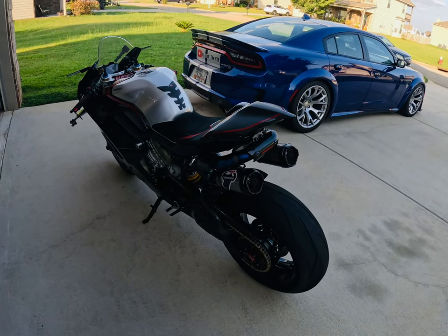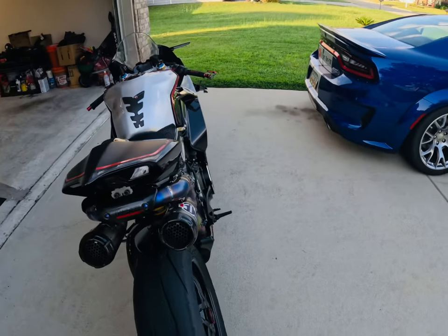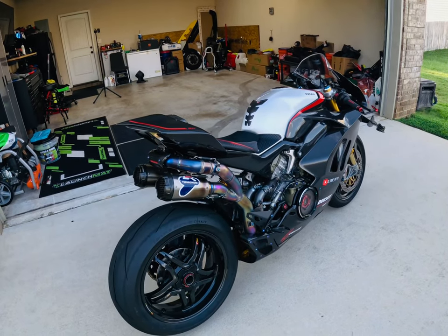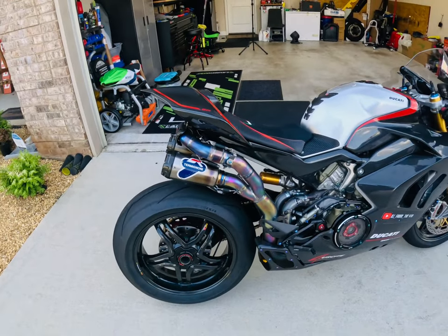Anybody want it, reach out to me. It is full titanium, and if you know anything about this exhaust, it was like $8,500. So you can get it at a good price, just reach out to me. Man, I will put it in the mail.